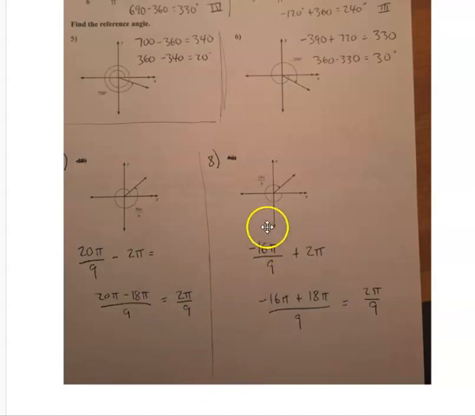All right, so for number 8, they give us a negative radian. So instead of subtracting 2 pi, I would add 2 pi because that would give us a positive number. And if you do that correctly, you end up with the same answer. Actually, if you notice, the picture for 7 and 8 is the same picture. It's just the spirally thing that is different, really. That's all that is.